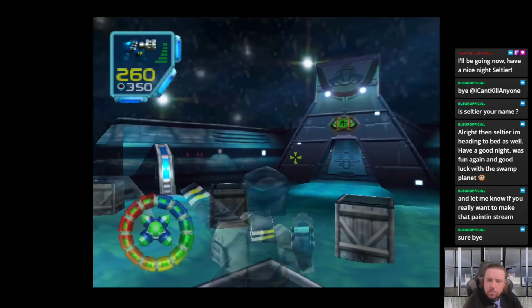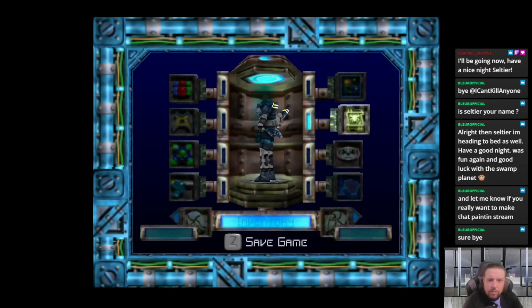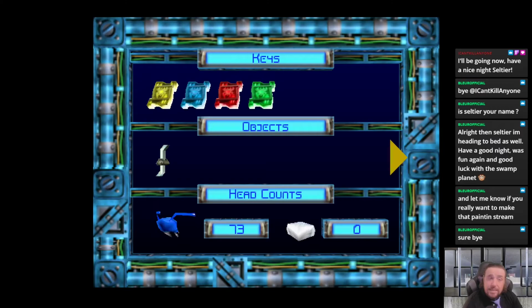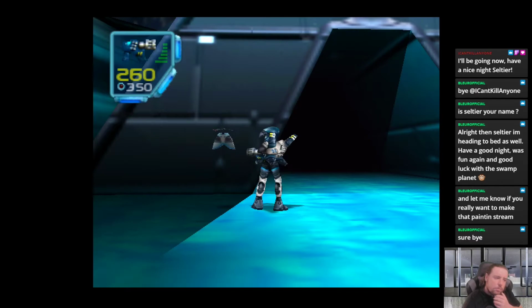So there's definitely gotta be another area. Maybe the blue key thing? Was that here? Wait, hold on. Maybe that's what I'm missing. Okay, he's got a blue key. So this is the blue key area. Maybe that's what I'm missing. Was that here though? I'm trying to remember. I think that was here. So I have to fight through this courtyard.